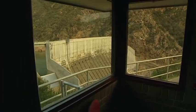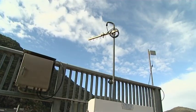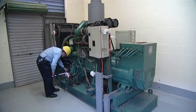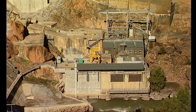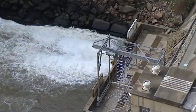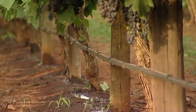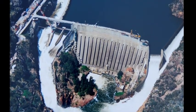Every outlet on the dam can be operated by local remote control or via a radio link. There's an emergency diesel generator if the power fails, and a second manual emergency system provides further backup. Power is also available from the hydro power stations located at the toe of the dam. Nothing interferes with meeting the irrigation needs of the Murrumbidgee Valley, and even the upgrades of the dam had to be worked around supplying irrigation water.